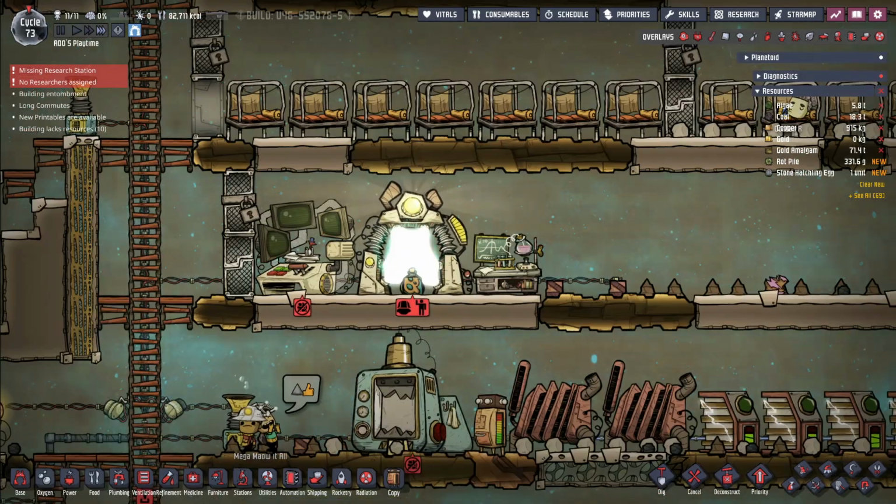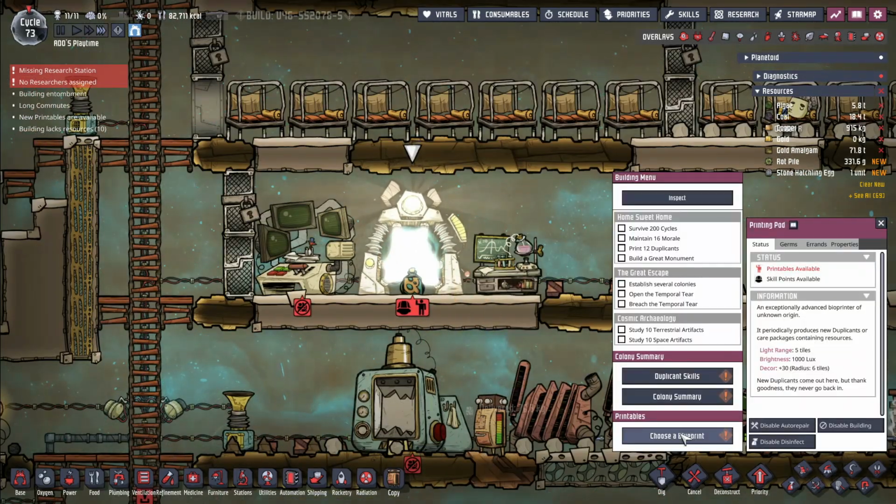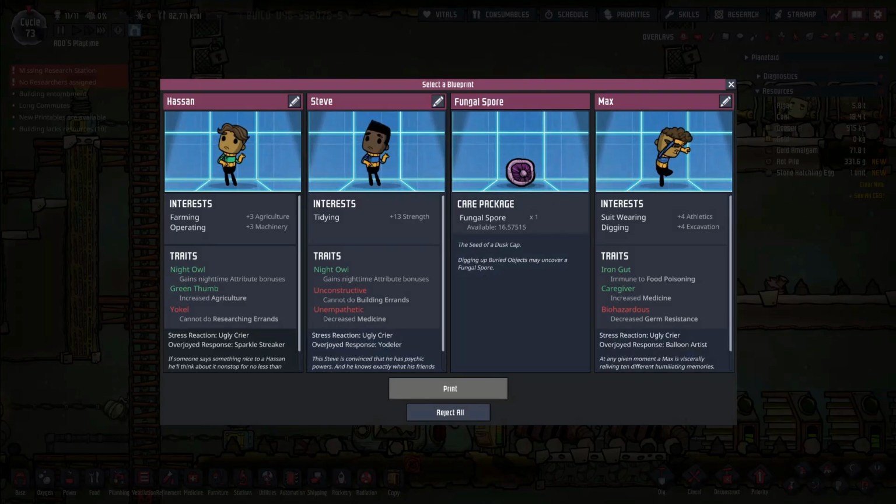In the meantime, we have a printer pod activation, so let's see what we got. As you can see here, we got Steve, who is a mighty beastie boy with a 13th strength. The unfortunate thing is he cannot do any build errands. Now, he is incredibly tempting just because we can use him to do digging only, but that doesn't really come in handy late game. Farming and operating, not really important anymore. The fungal spore would be nice to have, but I'm not ready to do anything with the dust caps yet.